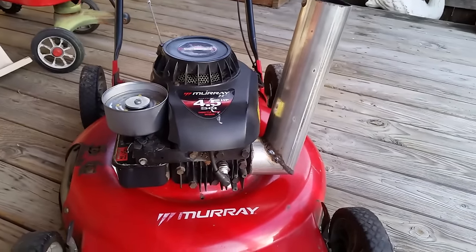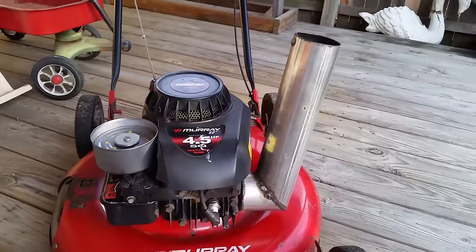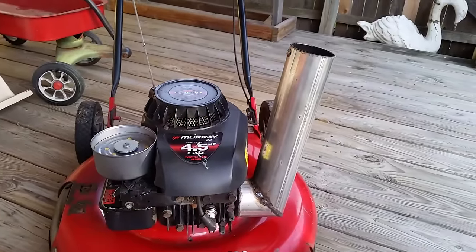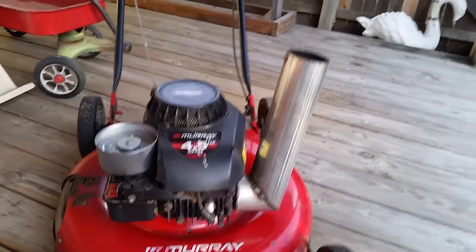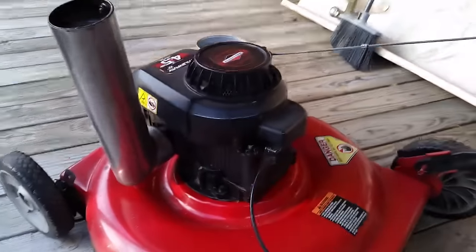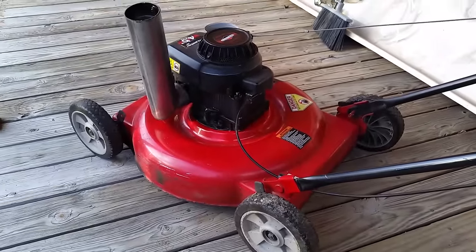Man, this thing — I love it. It actually kind of makes mowing fun now. Mowing is usually never fun, but it's just funny to look at the people when they drive past you and they're like, what is that? Well, it's a rat rod mower. I don't think most people have seen something like this. It's just awesome. I love it. It's really cool.